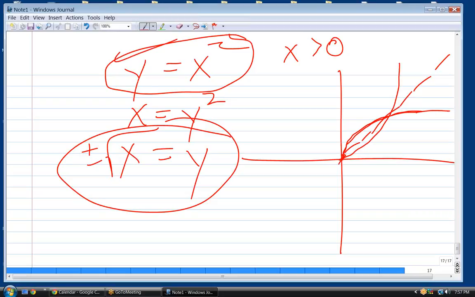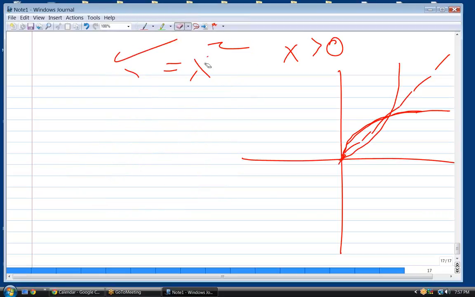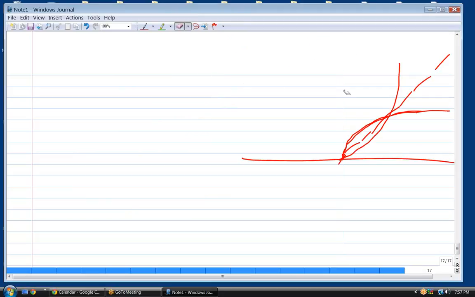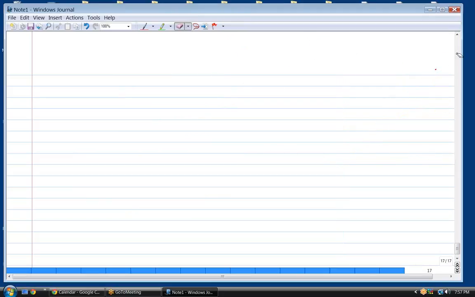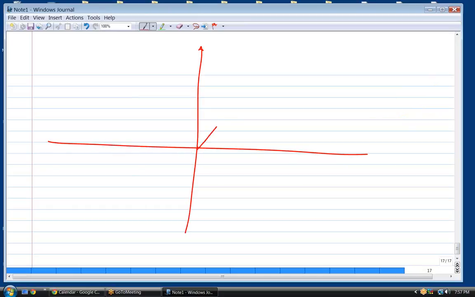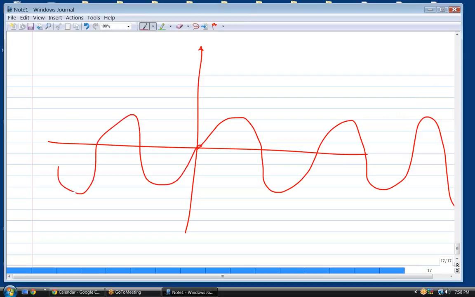For instance, they talk about the inverse of sine. Well, the sine function isn't one-to-one. In other words, the sine function looks like, I'm sure you know what it looks like, it looks like this, forever. Well, that fails the horizontal line test. So that is not a one-to-one function. But they still talk about the inverse sine, which is written like that.